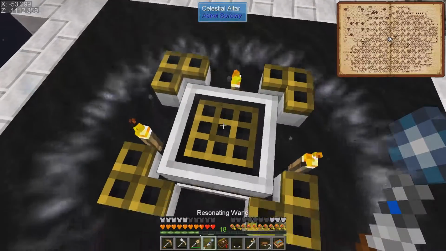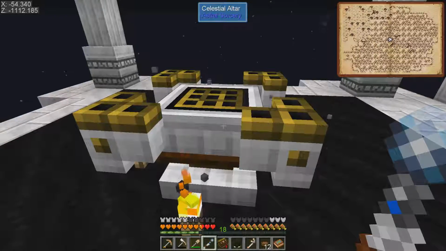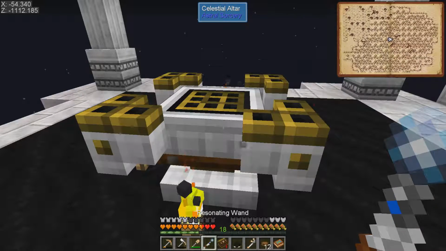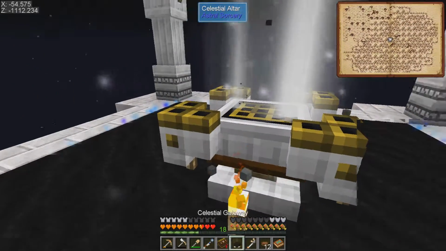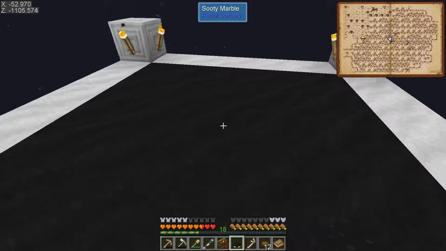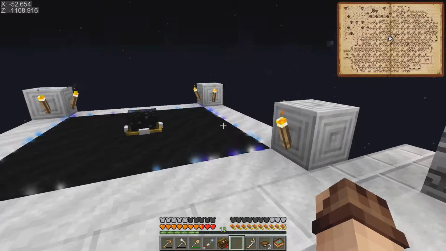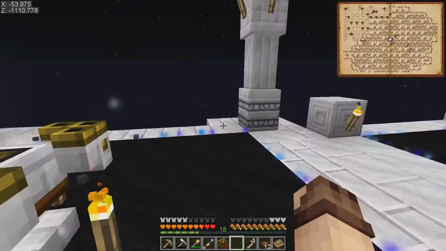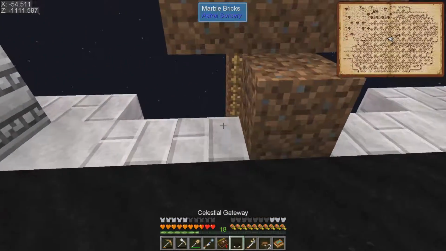So there is the very first one. And if we place this into there and go again, we can get the second one. I'm going to place this one down just there, and you can see it light up around the edge, which means it is definitely working. But I'm not going to use it just yet because I want to test this one first.